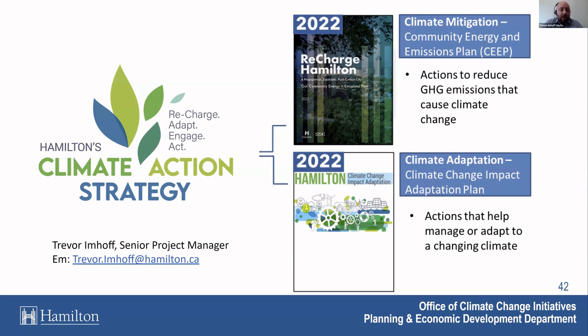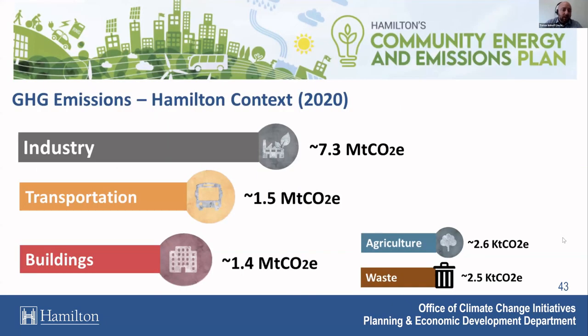I know we have lots of very good questions, so I'll go fairly quickly through these slides, but we really wanted to provide an opportunity to present on Hamilton's climate action strategy and the correlation and the co-benefits of working on climate change and achieving the objectives, targets and actions within Hamilton's climate action strategy, and the co-benefits as it relates to air quality, for example, and I'll get into that in the next slide.